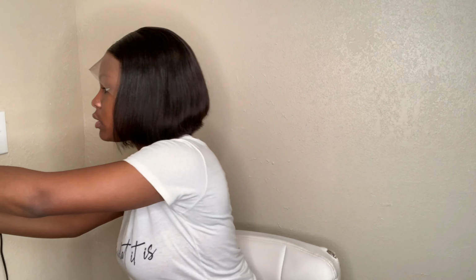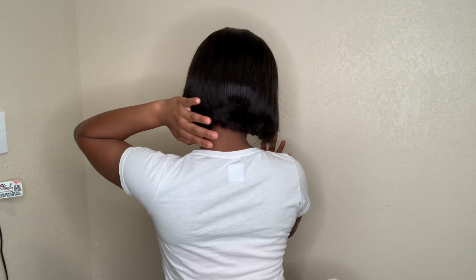So, hold on, guys. Okay. This is how it looks. I just got it. Do you see those things? Y'all, I just want to apply it and hope for the best because right now it's alright. Back looks bad, but it's alright.